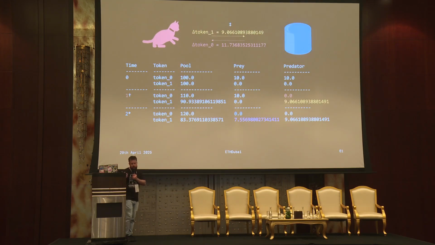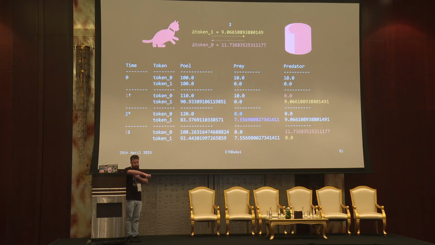But that's not the end of the attack. So what we've done is we've excised the user's transaction, we've front run them, and then the sandwich is we then back run both trades together. So here, what the attacker has done is that they've already received something like 11 tokens from the trade that they got out of the front run, and then they just dump everything back into the pool, right? They never wanted those tokens in the first place.